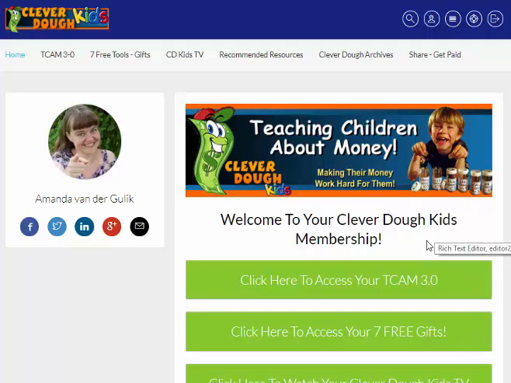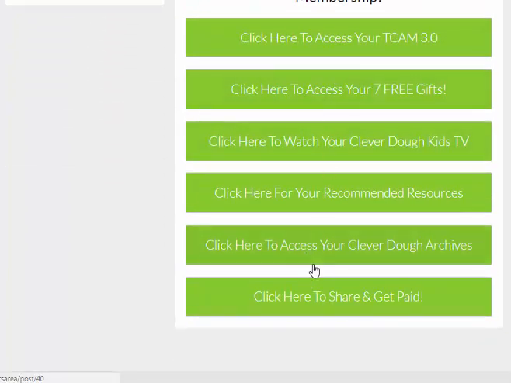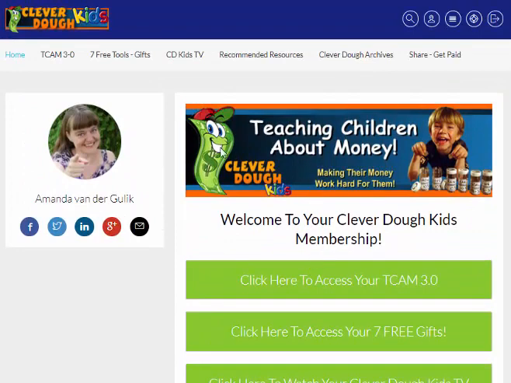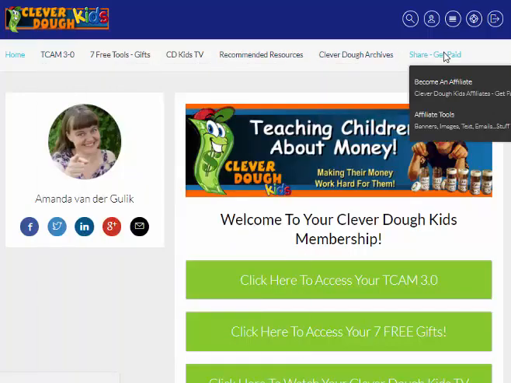Hi guys, here's the inside of my membership, just to give you an idea of how I put it all together. The way I set it up is I have a home tab, which just has some quick links to the different areas of the site. I specifically put in an image to convey my message of what the membership is, and I shared that across all of the different areas.